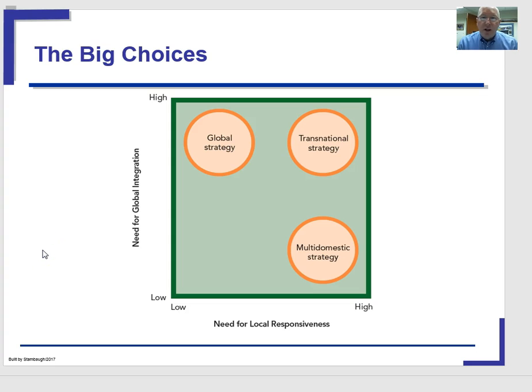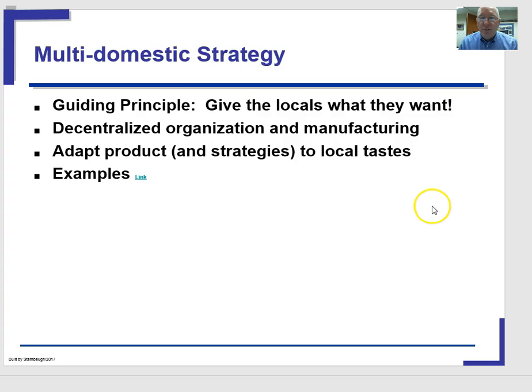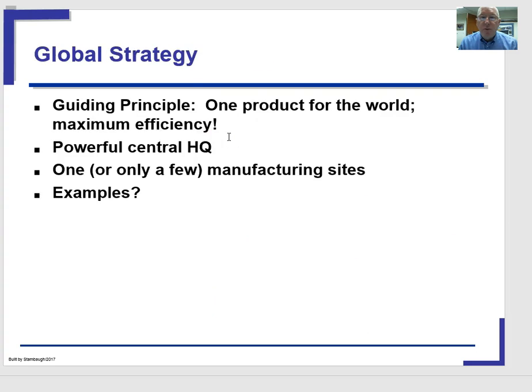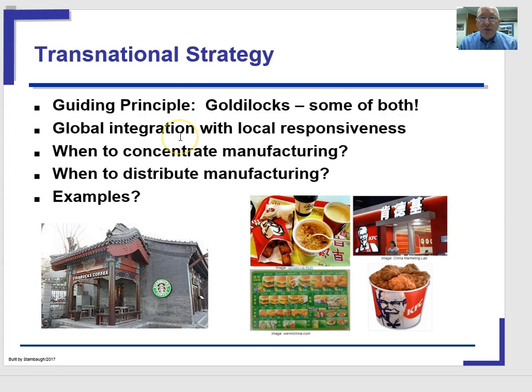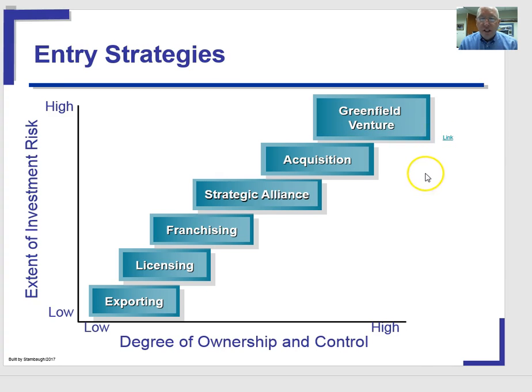For the exam, on the issue of global strategies, there are a couple of key points that I asked several questions about. Make sure you understand the difference between a global, transnational, and multi-domestic strategy. And again, all of these slides help you understand them very well, and you're going to be asked to pick between them. In class, we had an excellent discussion about when to concentrate manufacturing versus distribute manufacturing. That's one that is going to be asked about on the exam.